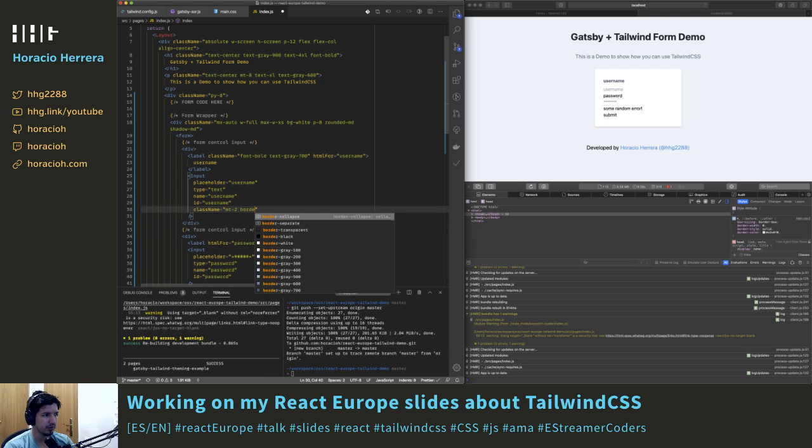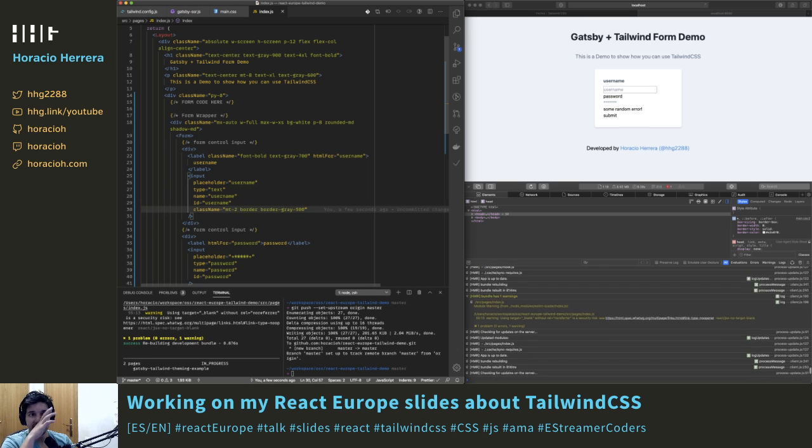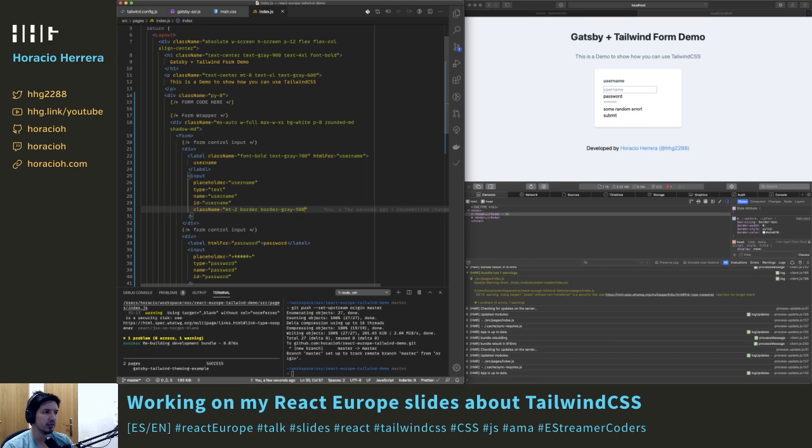Then let's do border, and then border gray, let's do 500. Let's see. Okay, that's too much. 300. Let's do also padding X to the sides is going to be 3.